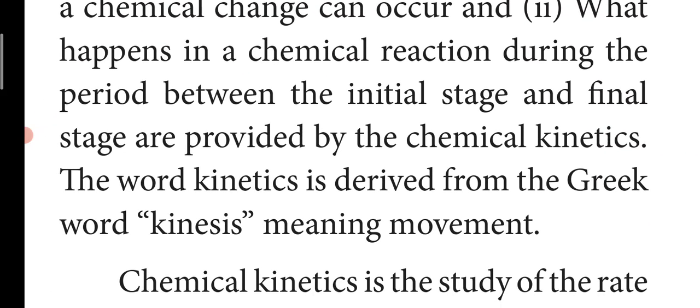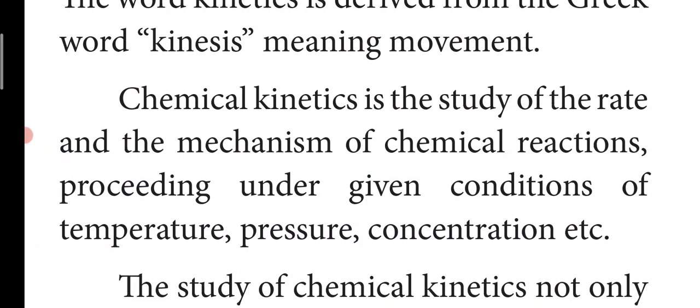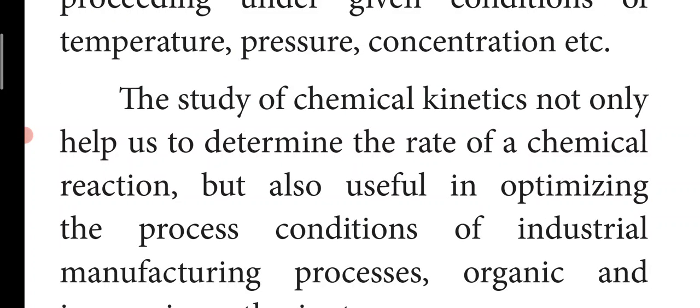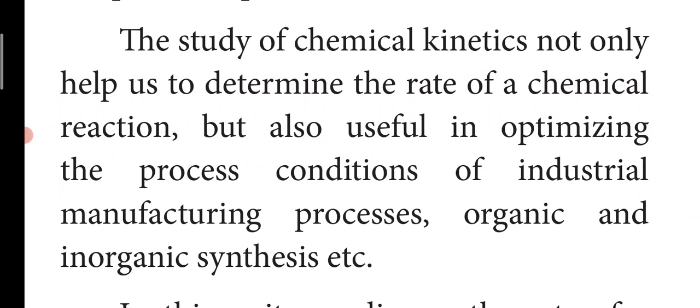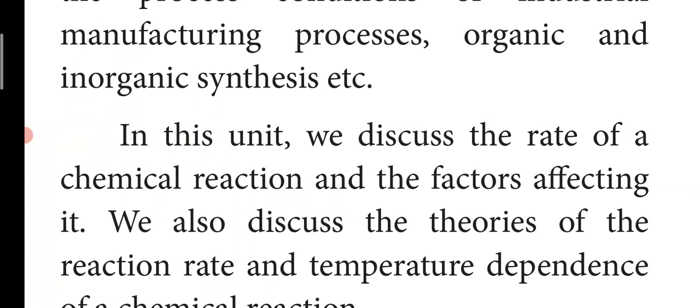The word kinetics is derived from the Greek word kinesis, which means movement. Chemical kinetics is the study of rate and the mechanism of chemical reactions proceeding under given conditions of temperature, pressure and concentration. The study of chemical kinetics not only helps us to determine the rate of a chemical reaction, but is also useful in optimizing the process conditions of industrial manufacturing processes, and organic and inorganic synthesis. This kinetics is very important.